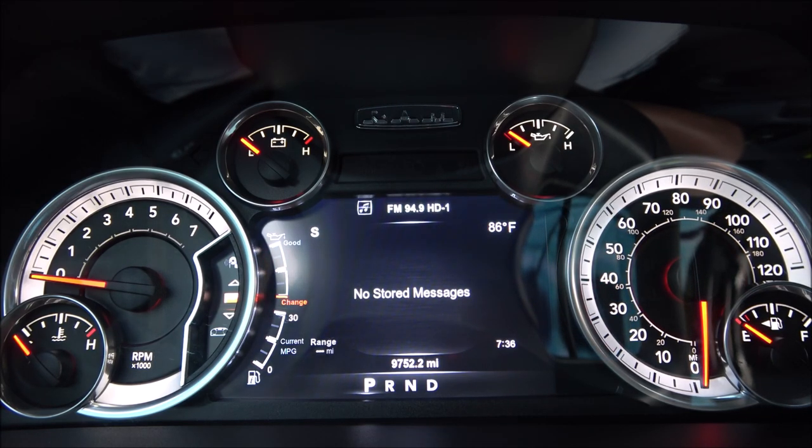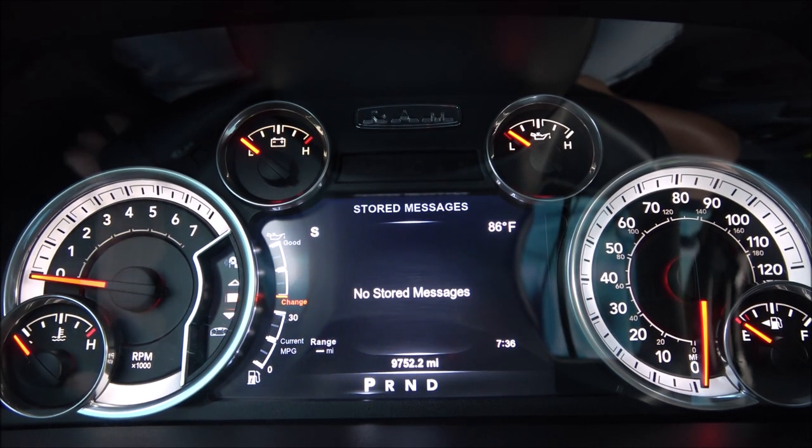The next section is messages. I did get a message about the lights on the back since I have LEDs — the CAN bus system is a bit strict when it comes to light bulbs, so they're not being detected as genuine by the vehicle. It gives me a message, but I can easily ignore it and it doesn't appear all the time, which is great.